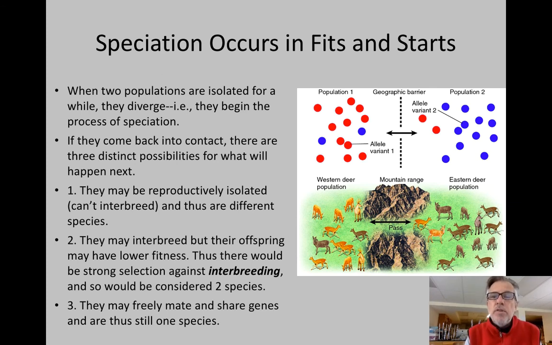And that's what's shown in this diagram here, where you have a western and eastern deer population. They've developed a color difference, but now a mountain pass is formed. They're starting to emigrate from each population to the other, and interbreeding is occurring, so there is gene flow occurring, and even though they started to diverge, now their evolutionary paths come back together, and so speciation didn't occur.